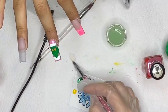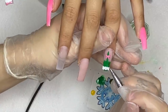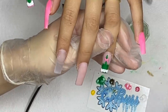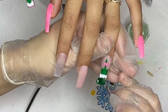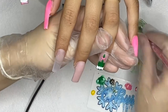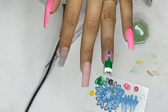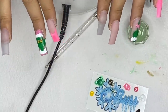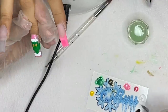So then we're going to go in with all the black detail. And I'm using, oh, matter of fact, let me explain it. I went in with an olive green polish and added some olive green and a little acetone on my brush. You don't want it to be too much paint because you only want a little bit for the shading and the coloring. So that's what I did, just a darker green to go in with that. And then I also use that to make the little furs standing out. I use a little bit of the olive green and a little bit of black to make the furs stand out just a little bit.